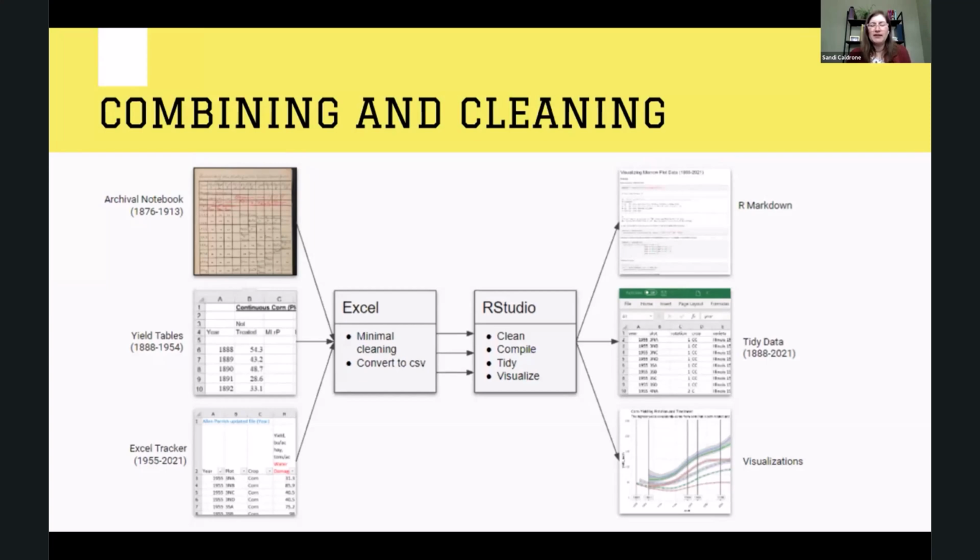I did that in various stages, and do have that code available in GitHub if anyone is interested in seeing more detail about that process. Throughout, in terms of quality assurance, it was really important to make sure that none of this data was getting jumbled. The kinds of data we have here are things like what crops were planted, what the specific breed of crop, the planting date, if we have it, the exact location in which subplot, what fertilization strategy applies to that subplot, and the yield for that crop. There are also a few other variables that I won't get into detail about.